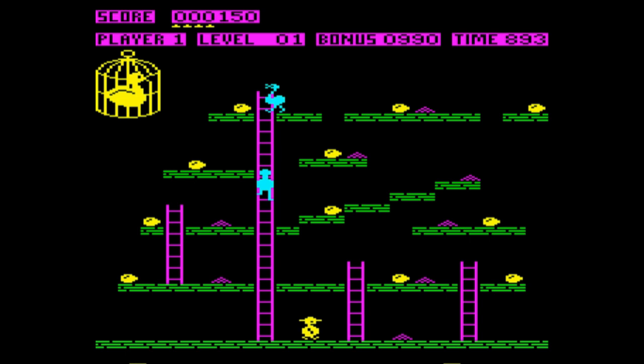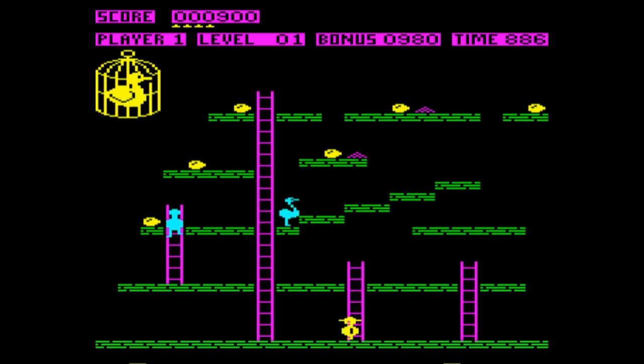This is Henhouse Harry. He can roam around the platform collecting the eggs. He can pick up grain, which pauses the timer at the top for a little while and gives him a few extra points as well. If the birds that you can see roaming around — I mean, they're meant to be chickens, though they look more like ostriches to me — get to the grain before you, they will eat it, which can sometimes be an advantage as it causes them to pause.